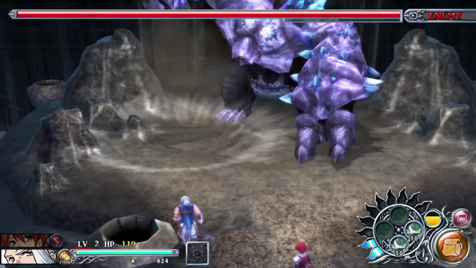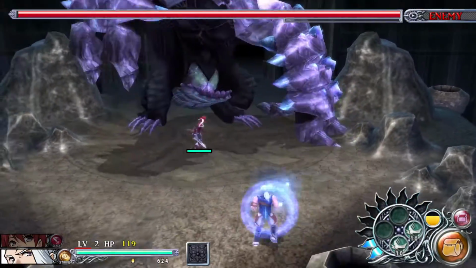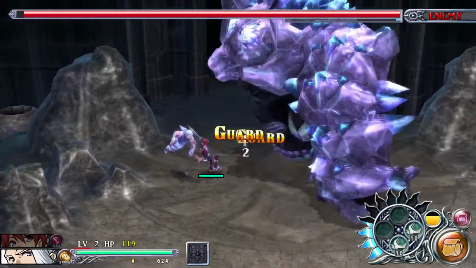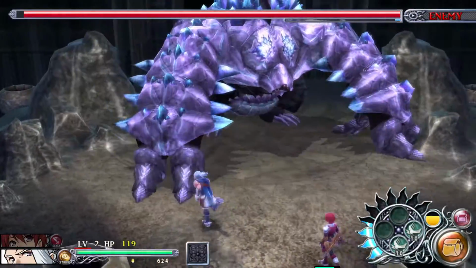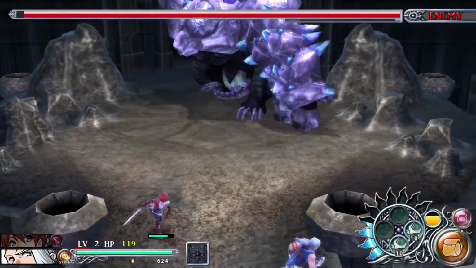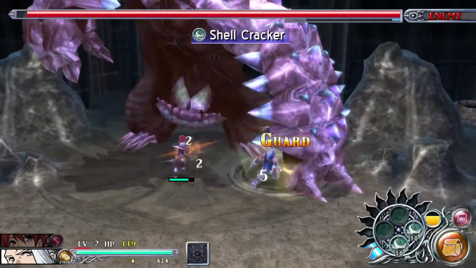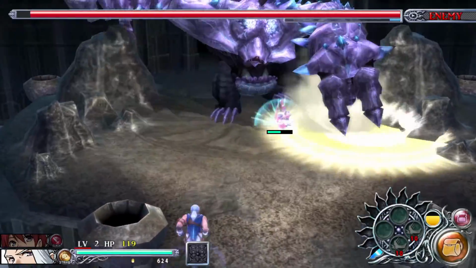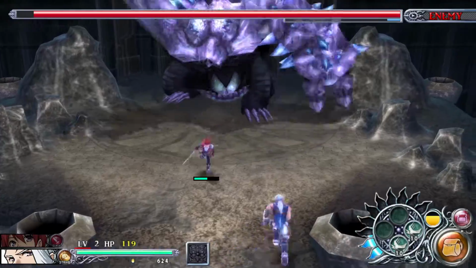How do I dodge? Okay, I keep trying to hit A to dodge. I should rebind it, but... Okay, it's saying guard, so I'm guessing this is not working. Maybe we can't break these? Can we try a skill? Okay, that didn't really seem to be working. I mean, Adal's fucking him up. We got that going for us.